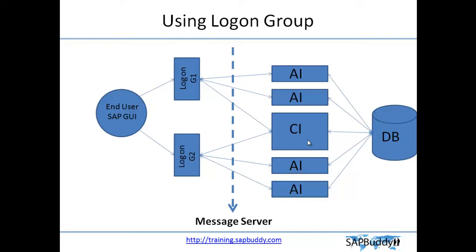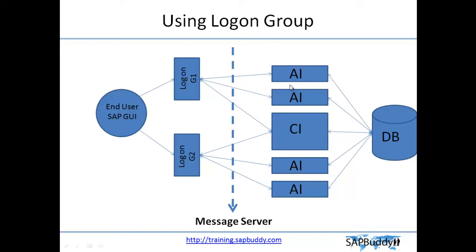If you don't want to interrupt the end users, because that's the main objective of our system, you need to give more priority to your end users. In that case, what you can do is take one application instance as well as the central instance. Central instance generally should not be used for RFC calls.